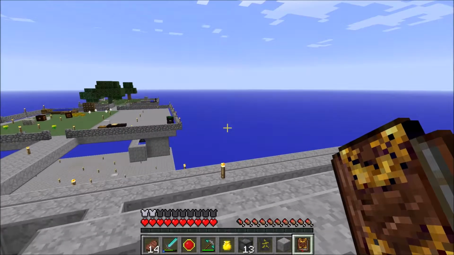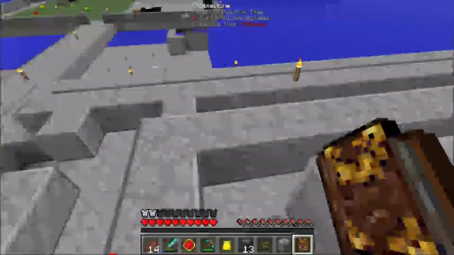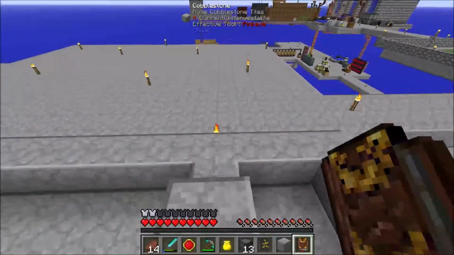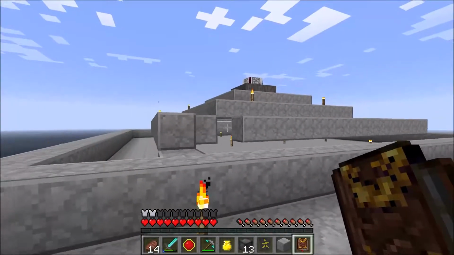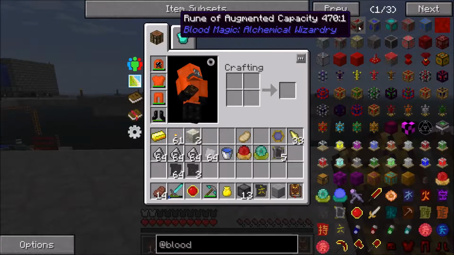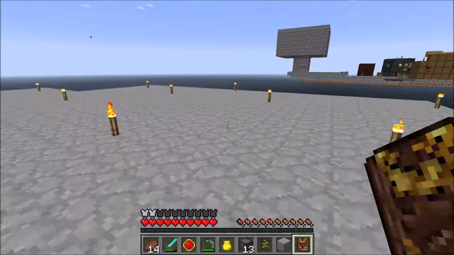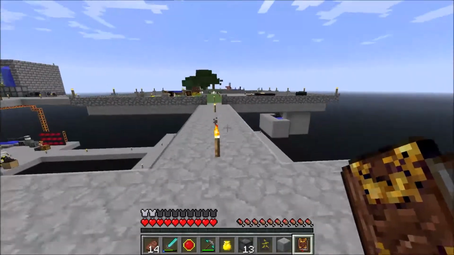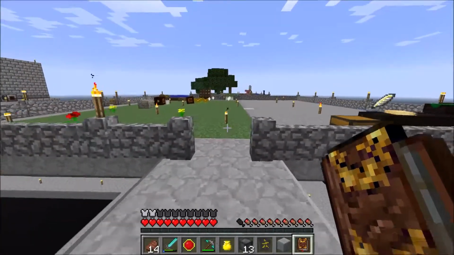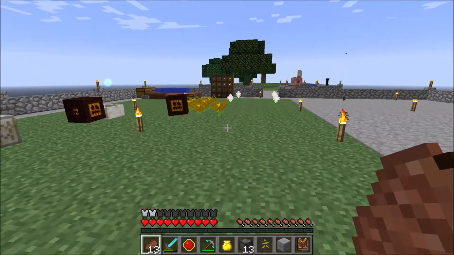So, first thing we're going to do is work on making this a tier 3. Now, in order to get this to where it is going to hold more stuff, we are going to work on making these runes of augmented capacity. Now, I need to bring a crafting table over here. I really do. I've already done most of the crafting for this.